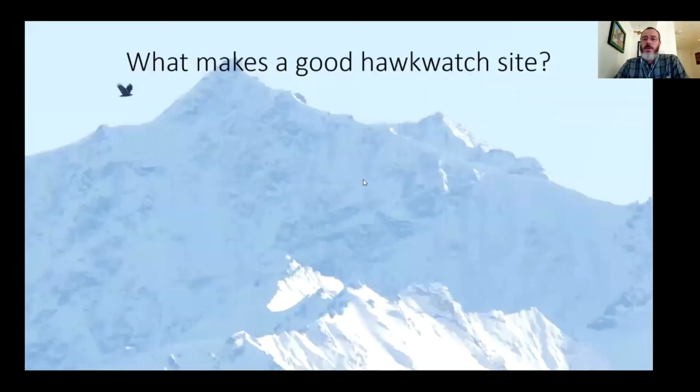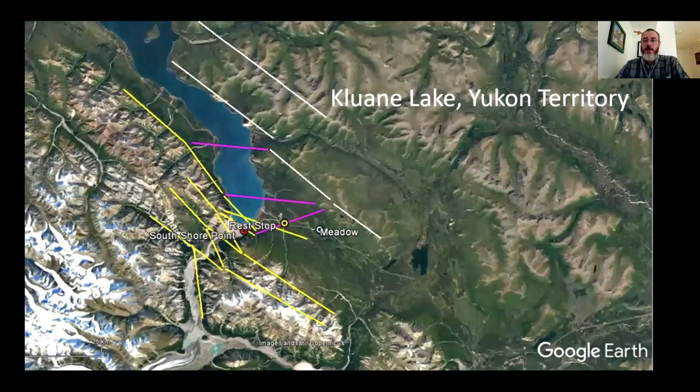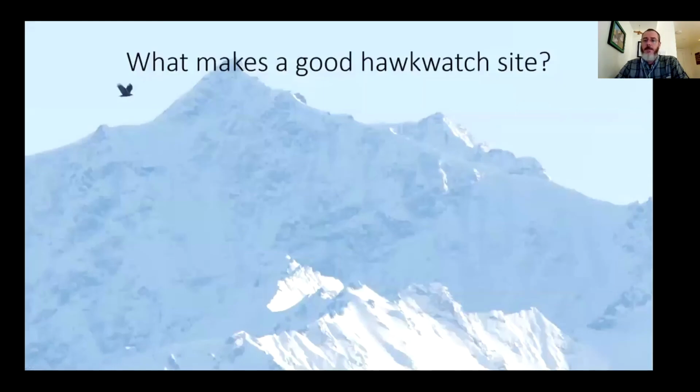Learning these experiences is typically what prompts these hilariously long-winded descriptions from veteran hawkwatchers about when you should or shouldn't visit a site. The truth is that very, very few hawkwatch sites were actually easy to find. They generally required hours, days, or even weeks of scouting to hone in on.